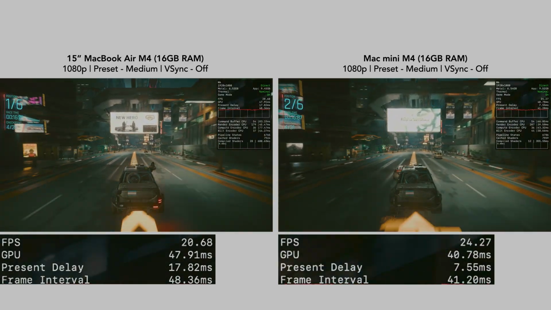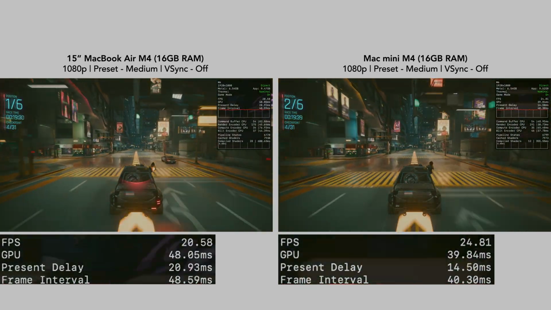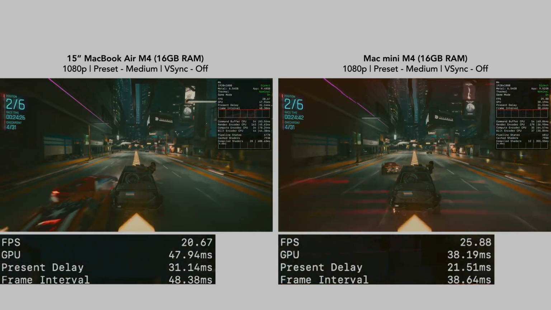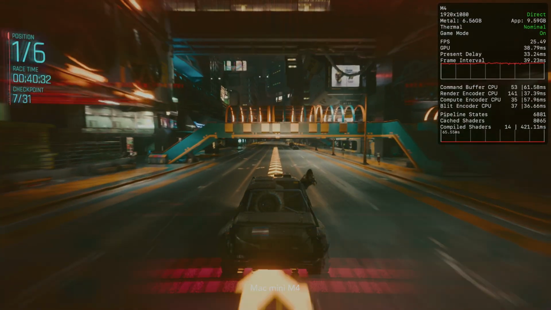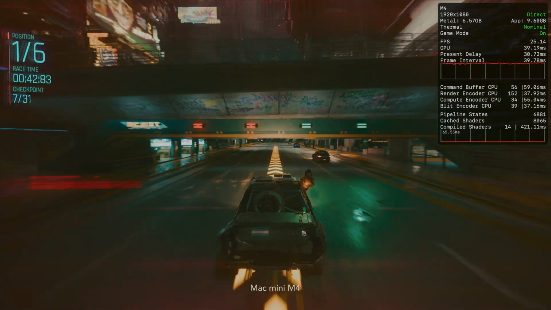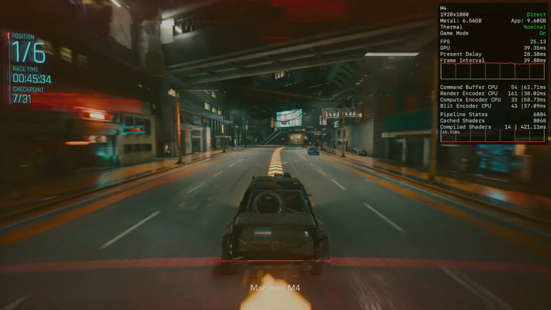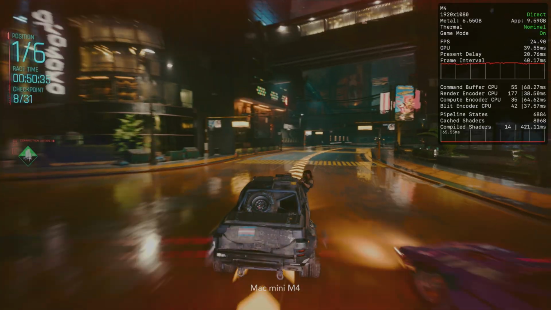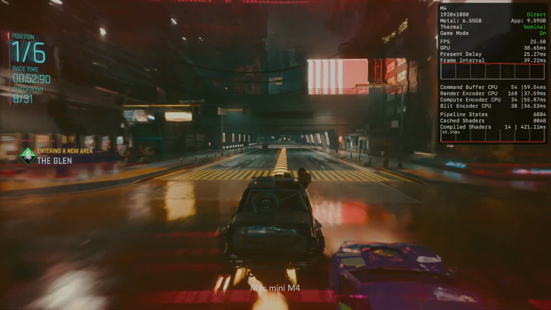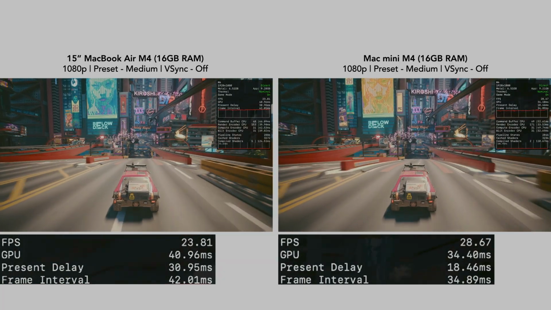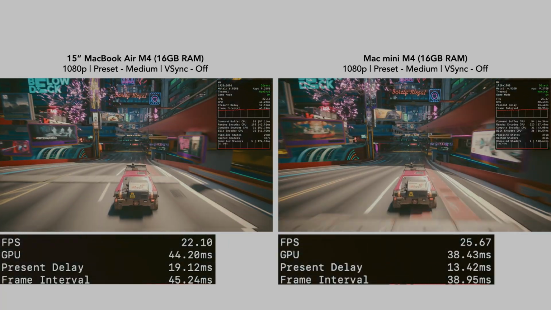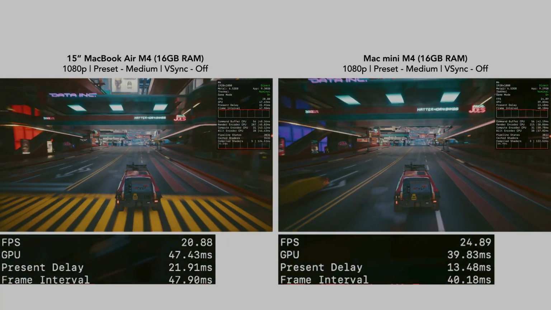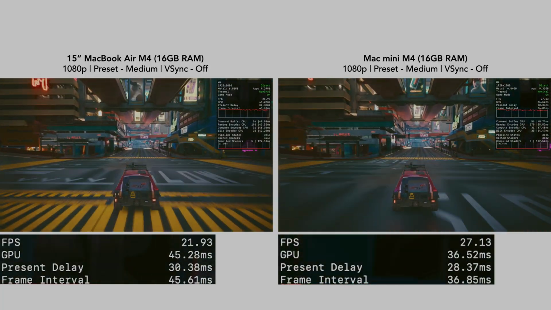Regardless, really, on both M4 Macs, native 1080p can't provide us 30 FPS easily at respectable settings. The frame pacing is all over the place, especially during challenging scenes, such as this race sequence with explosions and shooting going on. We are seeing below 30 FPS on both Macs. We would want to be seeing closer to 33 milliseconds in the frame interval, and close to or lower than 30 ms for GPU frame time to be seeing around 30 FPS.